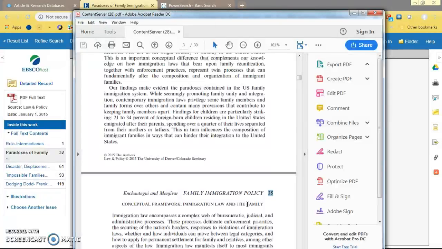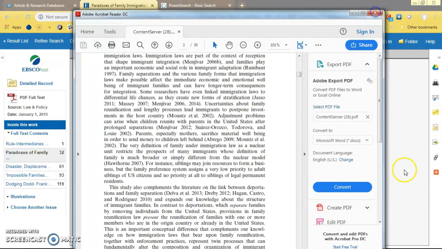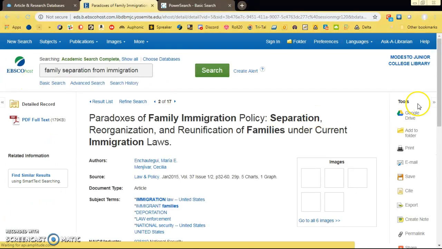We're at the end of the semester. You guys need to be using full MLA citation. That means page numbers after any quoted or paraphrased material. And these will have pages. So you can print this all out, annotate it, and everything like that. And when you're ready to cite it, you go over here where it says cite. Or you can go back to that detailed record. When you go back to the detailed record, it's over here.